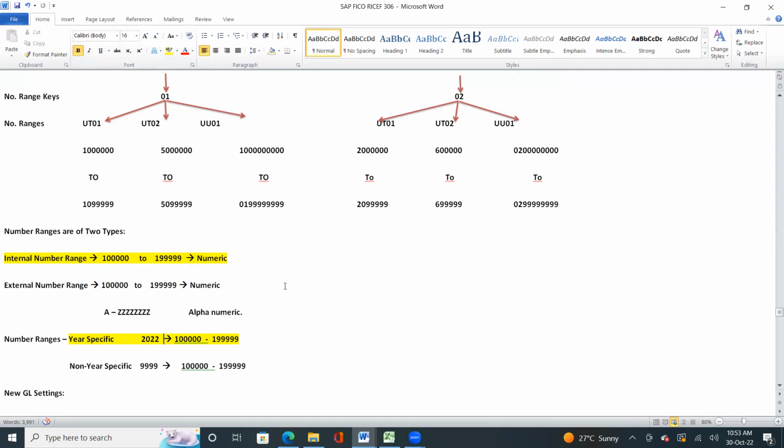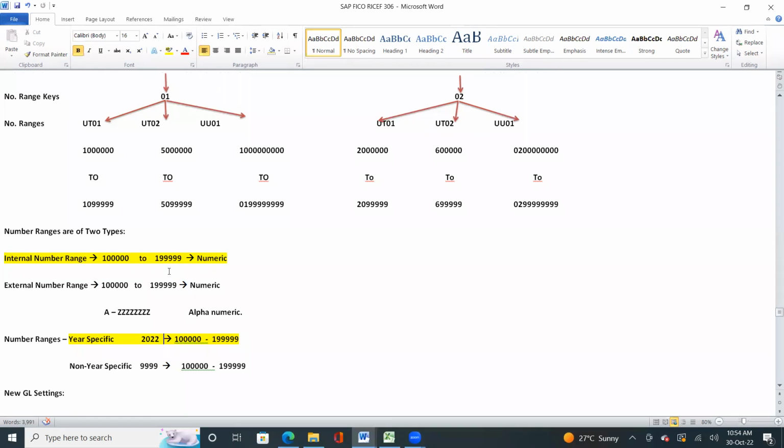Naveen, let's say we have given only this range, and before completing that year we have completed all the documents, like say 1,99,999. So the next document will not get posted in that year. Again, we need to make changes. Correct. For example, we have utilized all the document number ranges in that particular fiscal year, whatever it is.